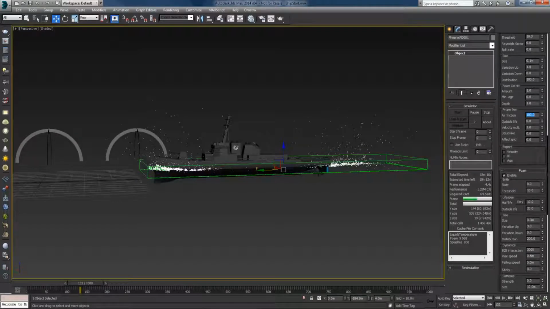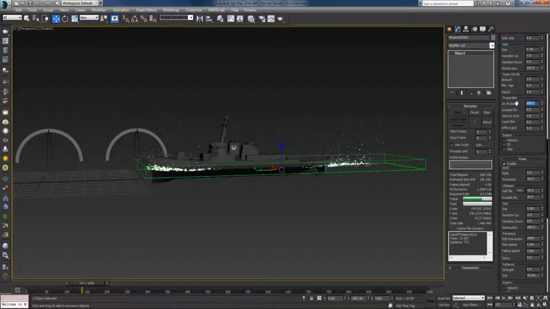Because when you have bigger splashes, like in this case, it's a good idea to increase the air friction, because you can end up with a single particle shooting up or flying too high around the base particles, and we want to keep them down there where the waves are. So that's why we'll set this to 100.